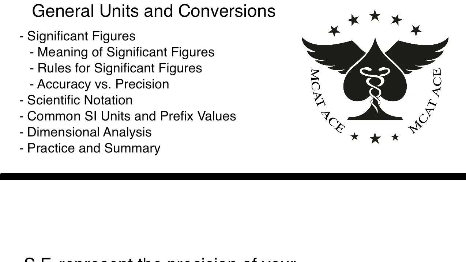And then with the SI units, we also want to talk about prefix values, right? So what is kilo or milli or micro or all these terms that come up, what do they mean? Because they're sort of modifiers that go onto base units, right? So for example, a base unit would be grams, and then you could have a kilogram, or you could have a microgram or a nanogram.